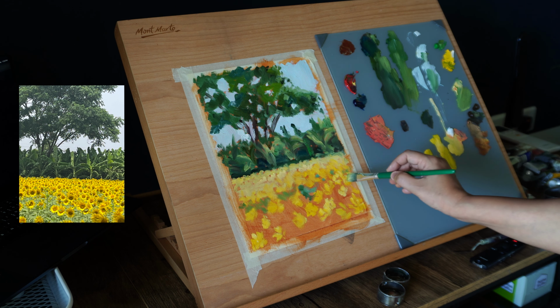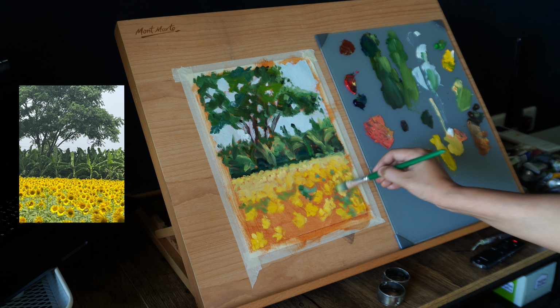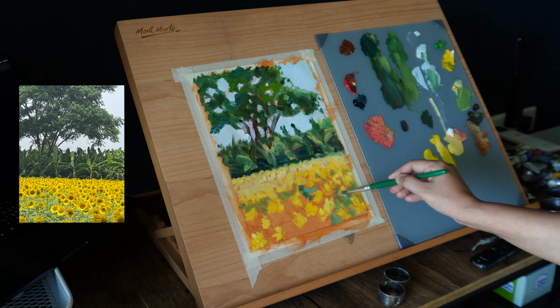It's a very free and expressive style of brushwork, and it teaches you to see and observe your composition in clear shapes and forms.